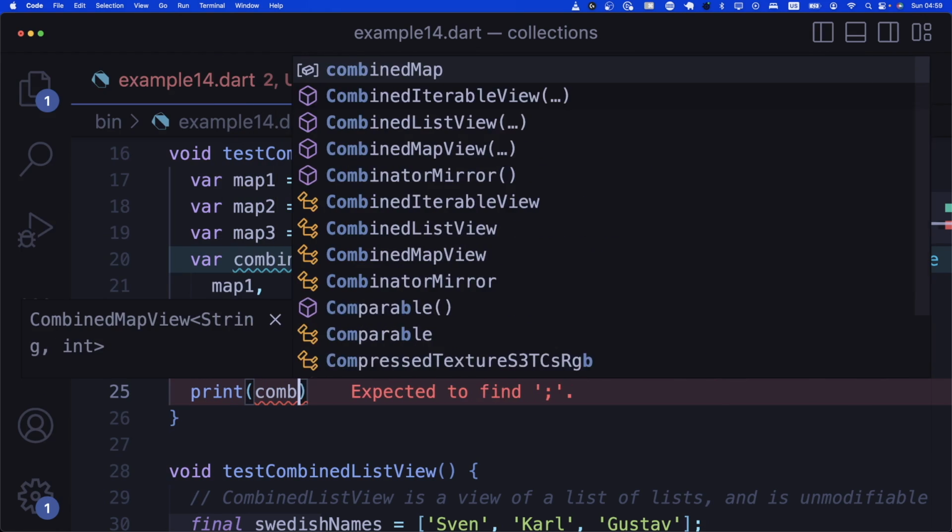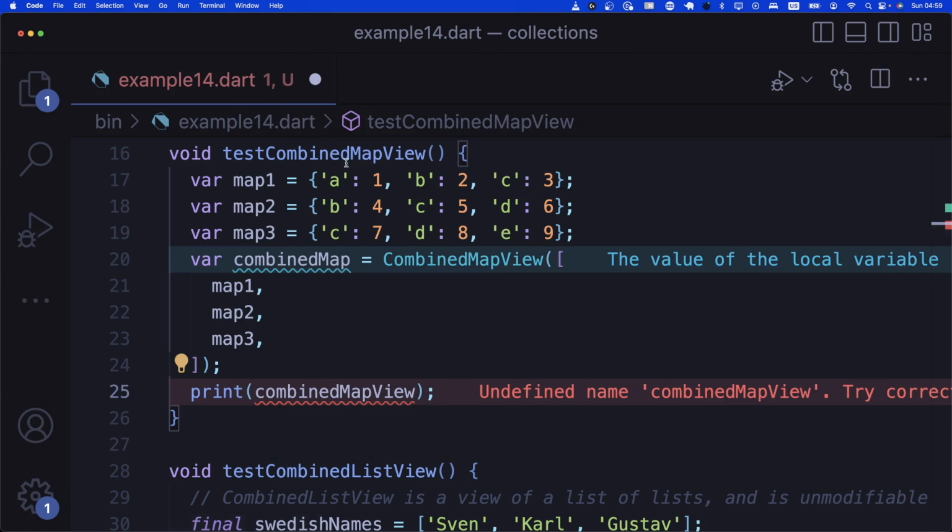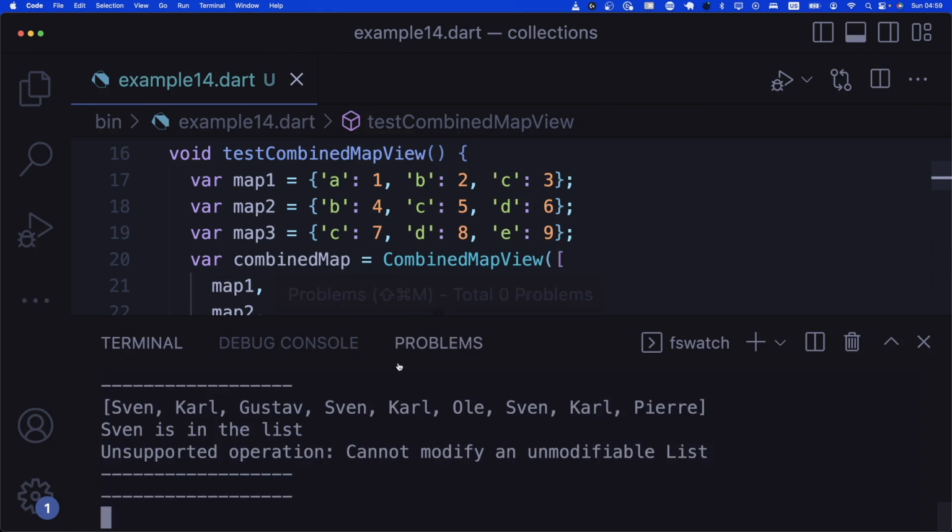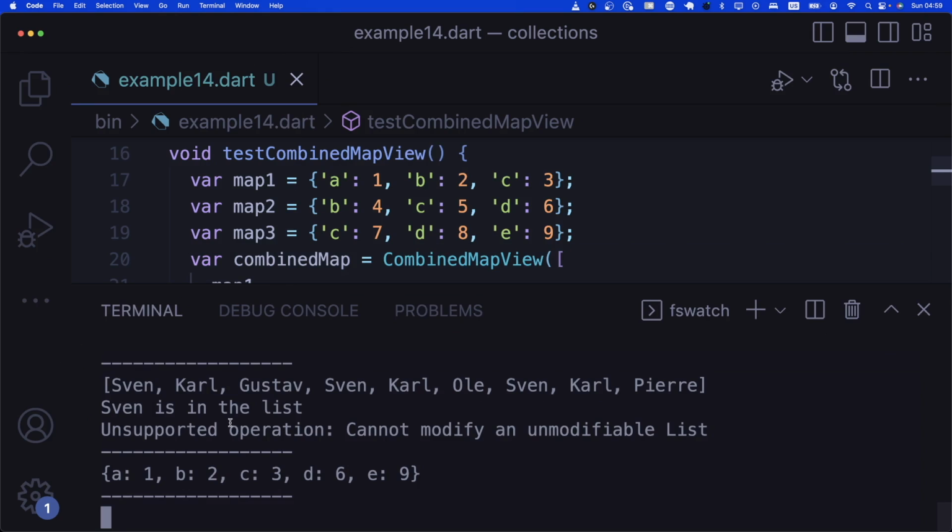Okay. And then we can print this guy. So we say print combinedMap like this. And let's have a look at the results. You can then see your keys are here, A, B, C, D, and E. Because the key of C is already present in here and it had the value of 3, you can't place this key, which is exactly the same key, but with the value of 5.